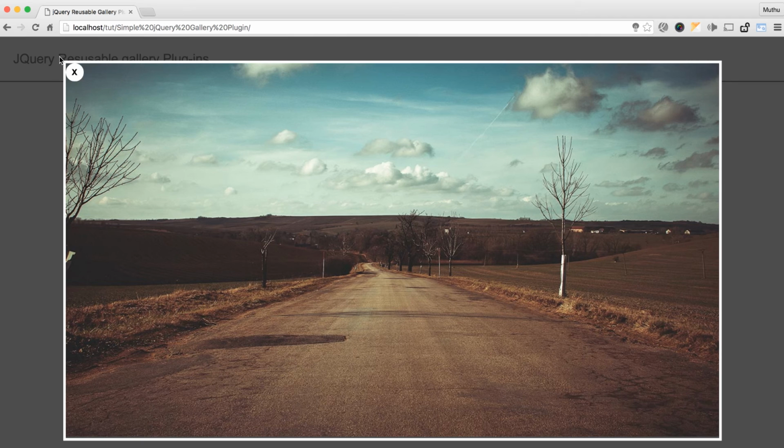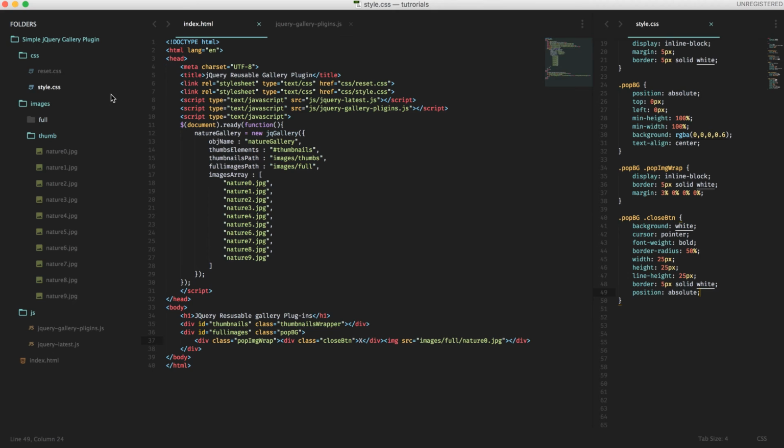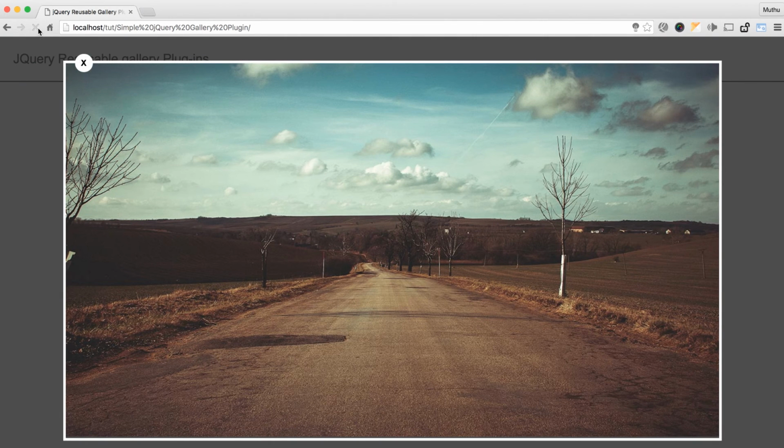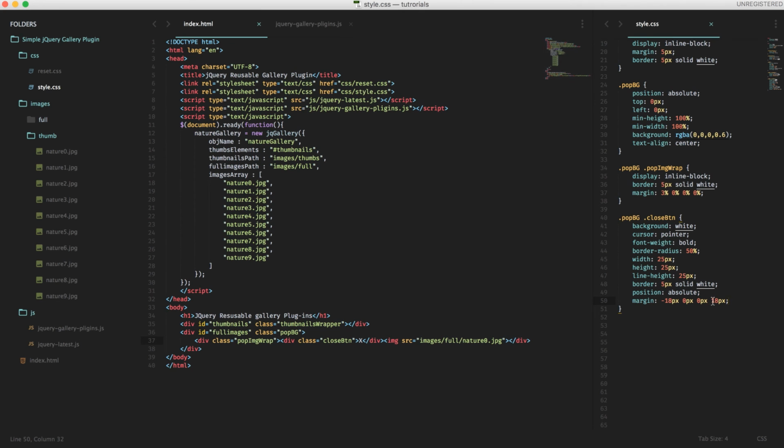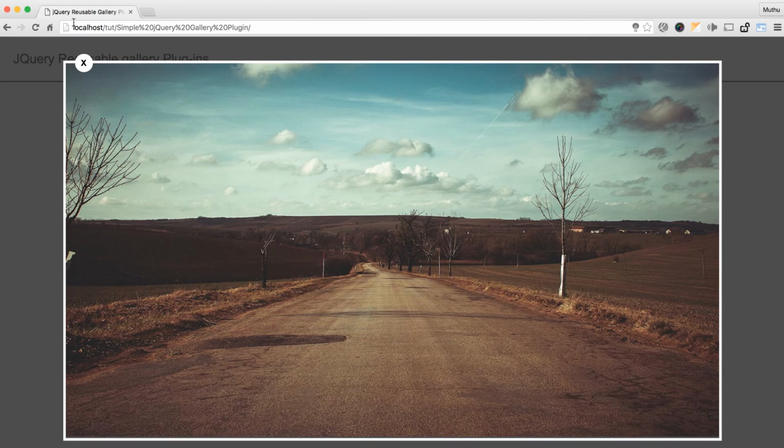We'll have to move it a bit because this doesn't look overlaid over the images. So let's say margin is going to be 18 pixel from the top, nothing on the right, nothing on the bottom, and then again 18 pixel left. Let's see the difference. Oh, I'm sorry, that's supposed to be minus. So we have it here.